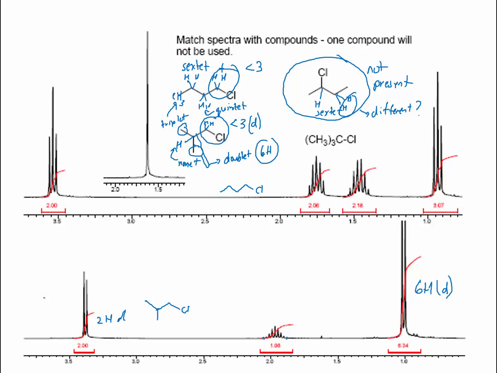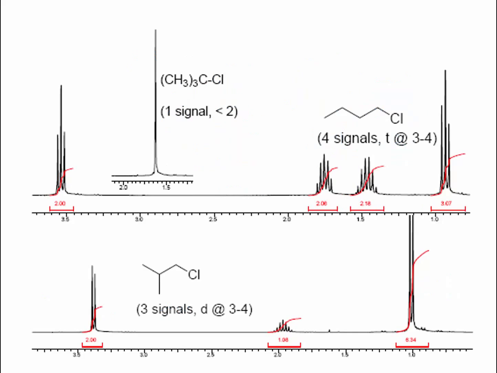this last one, this is the spectrum right here. It's a single peak, and what you see here is that every hydrogen is equal in this one. We also see that since every hydrogen is equal, of course, there's not going to be any coupling, and that's T-butyl chloride. Okay, so that's our matching problem. Okay, here is just the answers that we looked at before.